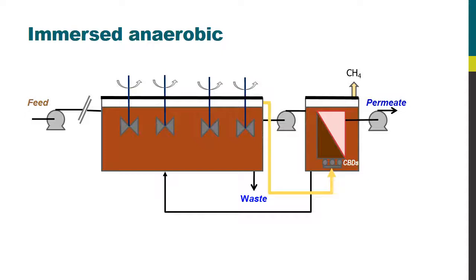Now fate is kind and there is enough methane produced from the organic material entering the anaerobic process which then is subsequently converted to methane. But this appears not to be the case in most instances. That does mean that a blower is required in order to pump the gas through the membrane tank, and a sort of recirculation loop set up between the membrane tank and the process tank in order to provide the necessary gas flow, which needs to be somewhere around about 0.2 normal meters cubed per hour of gas per meter squared of membrane.